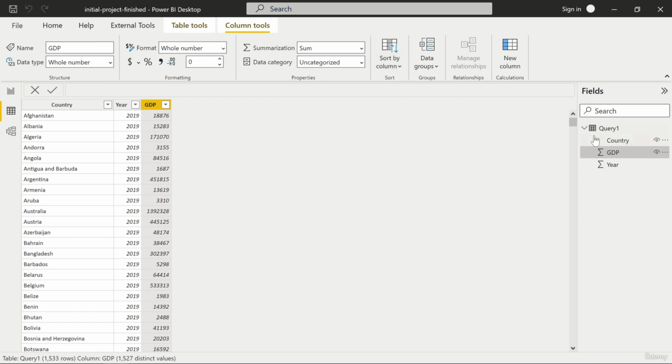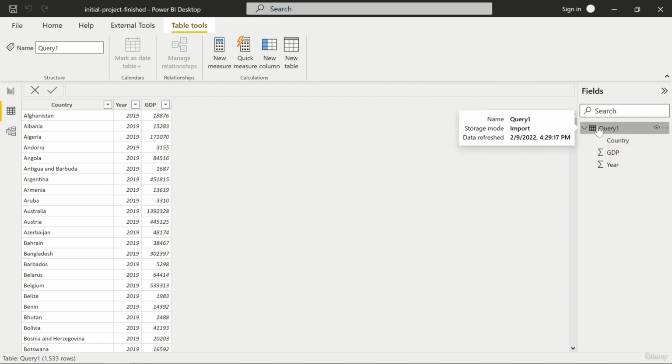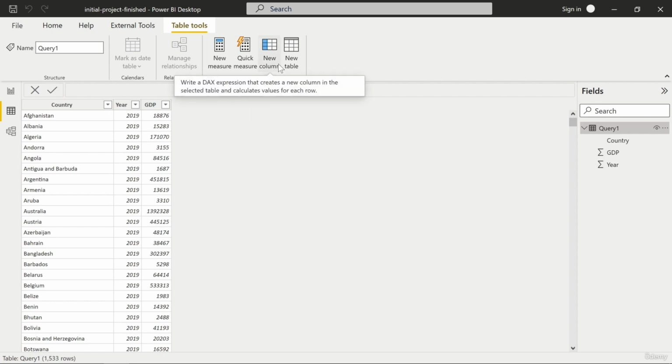If I select the general query here once again in the fields, the column is unselected and we are back in the default table tools. These are tools which allow me to interact with the entire table. For example, I might want to add a new column here. This will also be done later in the course. I just want to give you a first glance of how this whole interface works here.